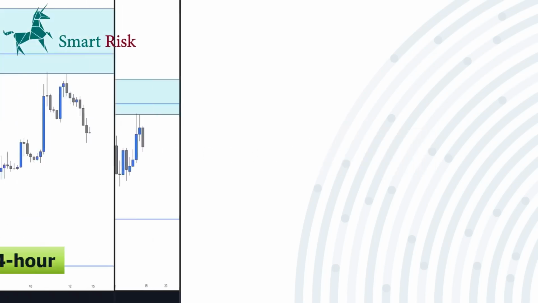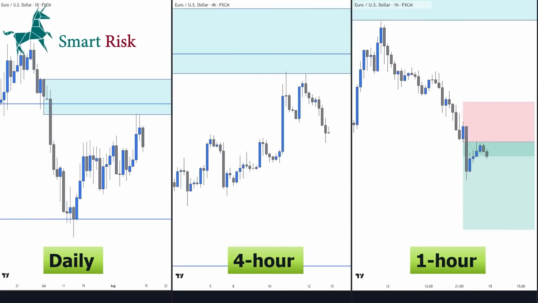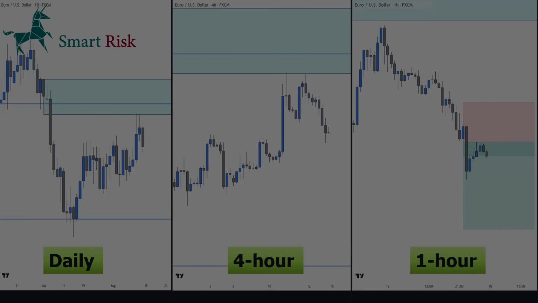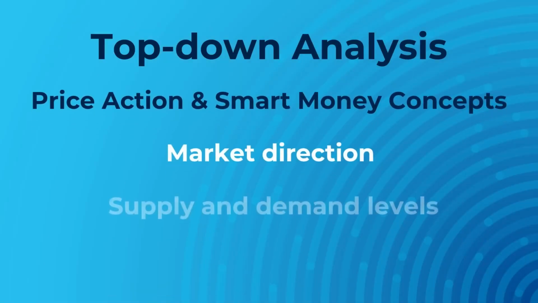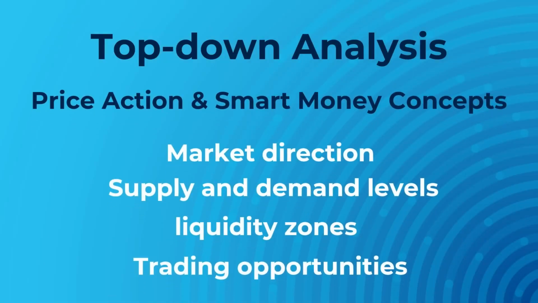In this video, we will show you the best technique to combine multiple time frames to get a well-informed and clear chart analysis. By combining price action and smart money concepts, we will demonstrate how to effectively make a top-down analysis to identify the market direction, supply and demand levels, liquidity zones, and trading opportunities from higher time frames to lower details.